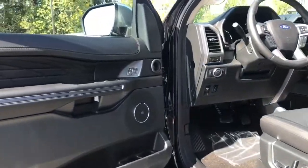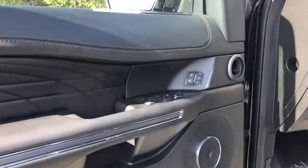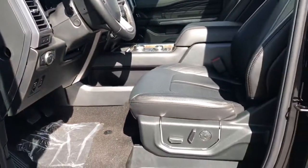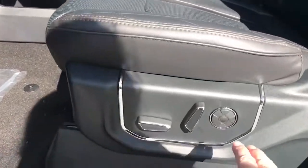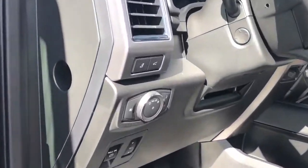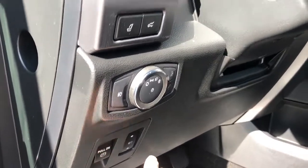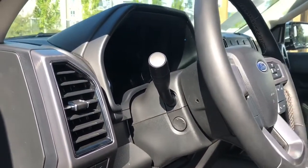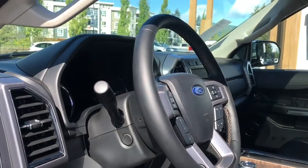Storage and a speaker in the door, as well as power locks, windows, and mirrors. There's also memory for three drivers. The driver seat is powered with lumbar, and you also have the multi-contour setting, which includes massaging seats. The electronic parking brake is located here, along with power pedals, lighting controls, seat controls, and the lift gate control. You have a power tilt and telescoping steering wheel.